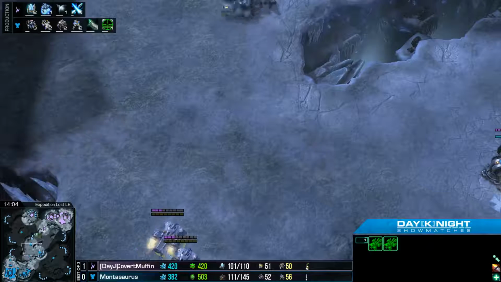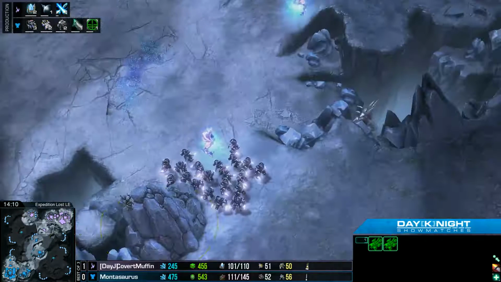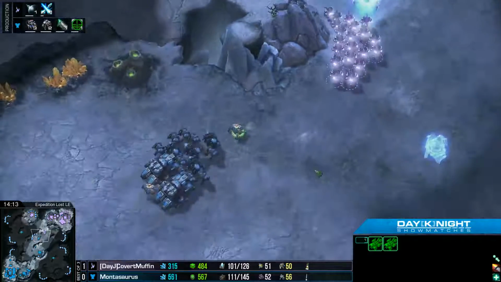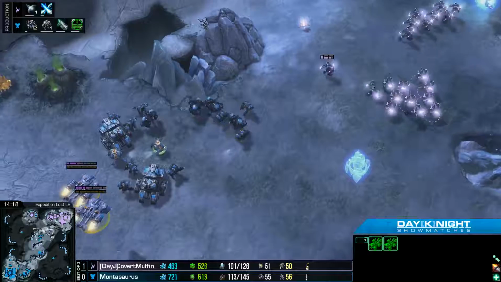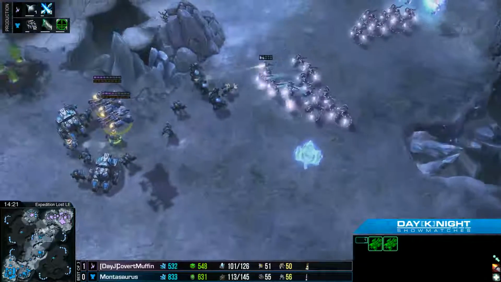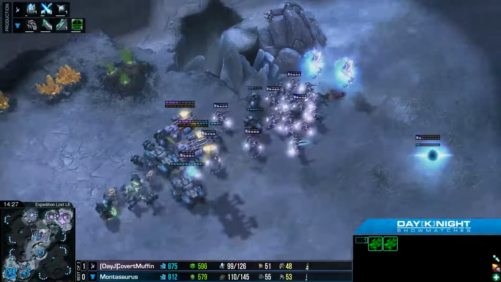So it looks like the scan's going down. Is he moving out? He's seen the 3rd base, so he might actually move out and try and take that. Oh, they're gonna engage, and he's gonna be on siege. Goodness, this is so bad. He's not looking at his army. Now he is. Oh no.